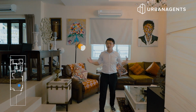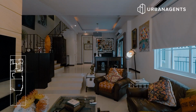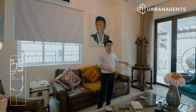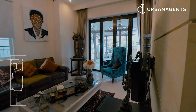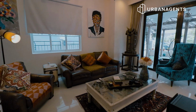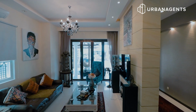Now we are at the other side of the partition, inside the living room. Look at this 3.5 meter high ceiling. These 4-panel, full-height doors will allow plenty of sunlight to flood in and brighten the space. Also, these high walls almost beg to be adorned by bespoke art pieces from Rembrandt to Banksy. The facing of this living room is north towards west by 30 degrees. This north-south facing will ensure the best ventilation.